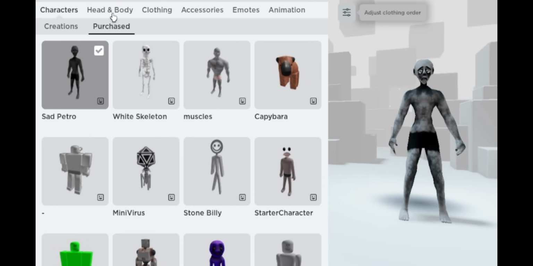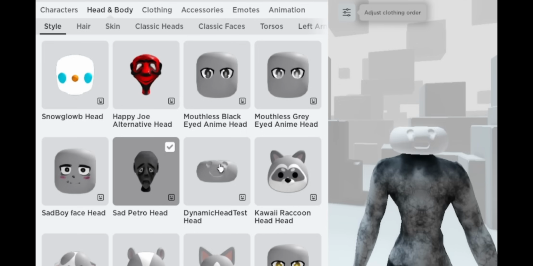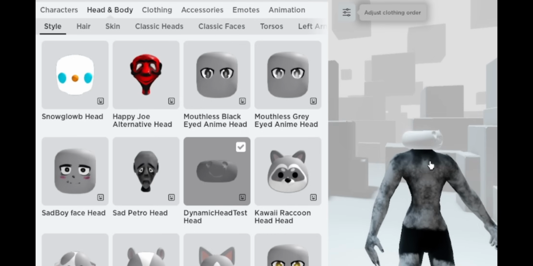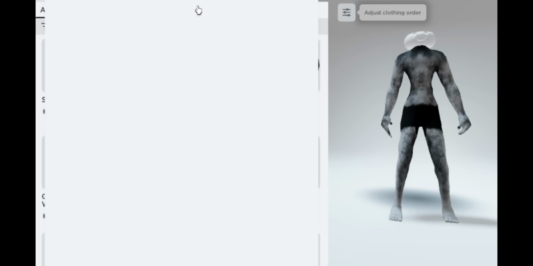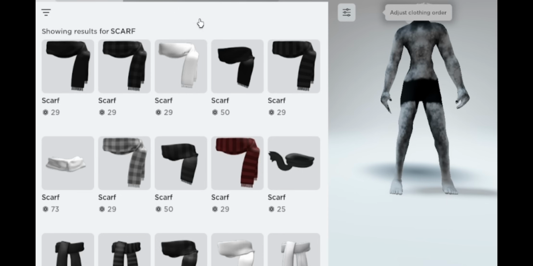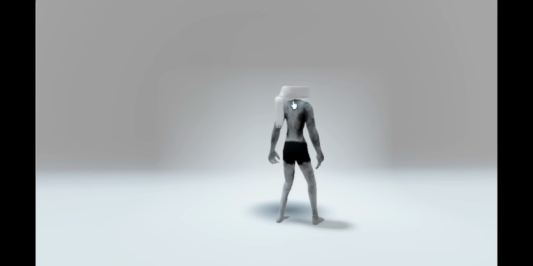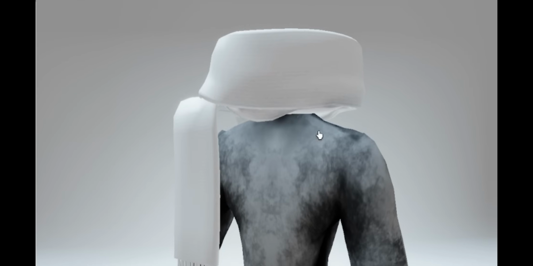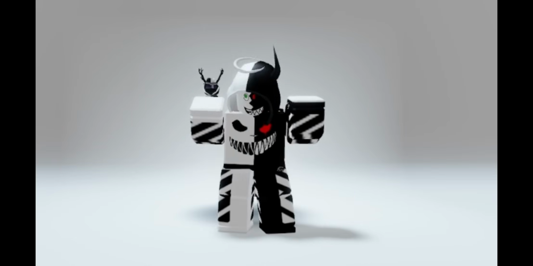Now go to head and body. Then use the dynamic head test head. After equipping these items, now go to marketplace. Then search scarf. There you go, here's the fake headless. What can you say to this? Comment down below. Now let's go for the second fake headless.